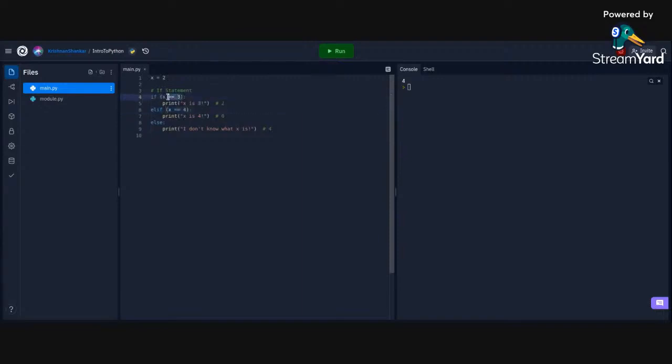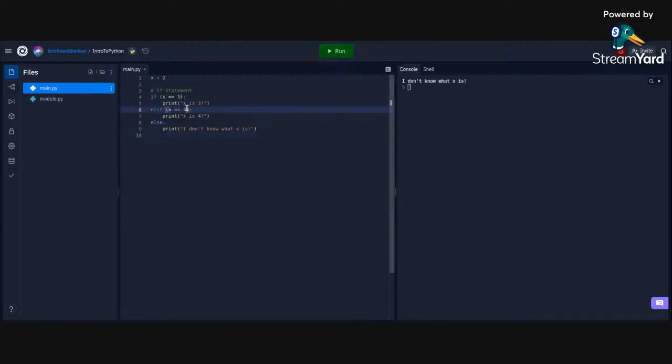So we already figured out x is not equal to 3. But is x equal to 4? No, x is not equal to 4 because x is 2. So it's going to skip line 7, which is the only indented line, and move on to the else. Now the else catches everything else. So x isn't 3 or 4, so it goes into the else statement where it says, I don't know what x is. And let me remove these comments because they are not necessary right now. But basically, that's how the flow works. So right now, it will print I don't know what x is.